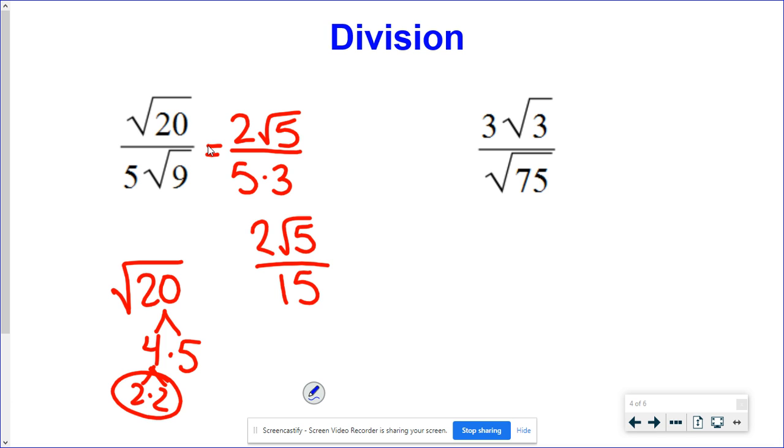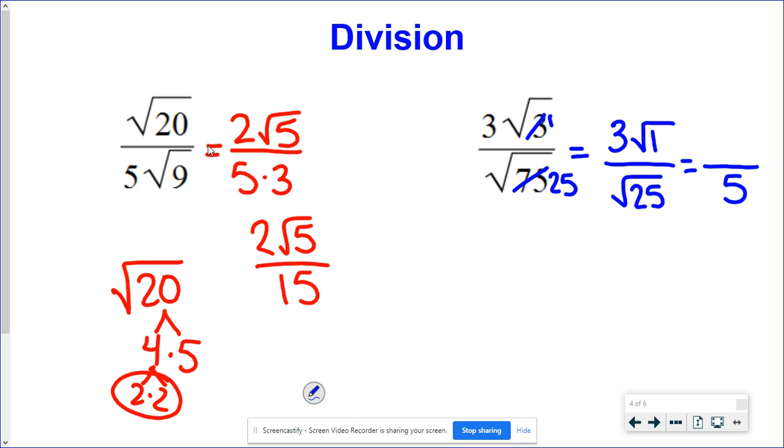Here, the radical parts can simplify. In the last one, the 20 and the 9, there's nothing that I could divide them both by that would help. Divide them both by 1, but that doesn't do anything. However, in this case, I could simplify just in the radical parts, divide by 3. That'll be a 1. That'll be a 25. So on the top, I'll have a 3 rad 1. Well, rad 1 is just 1, so that's just going to be a 3. And I've got a rad 25 on the bottom. Square root of 25? That's nice. That's just a 5. And again, the top part is just 3. This is just 3/5.